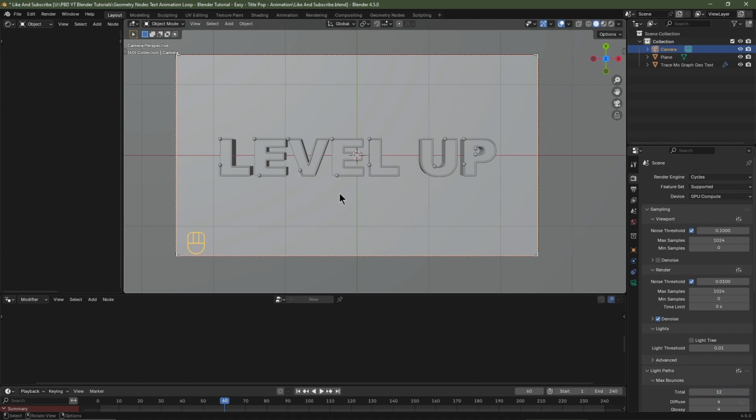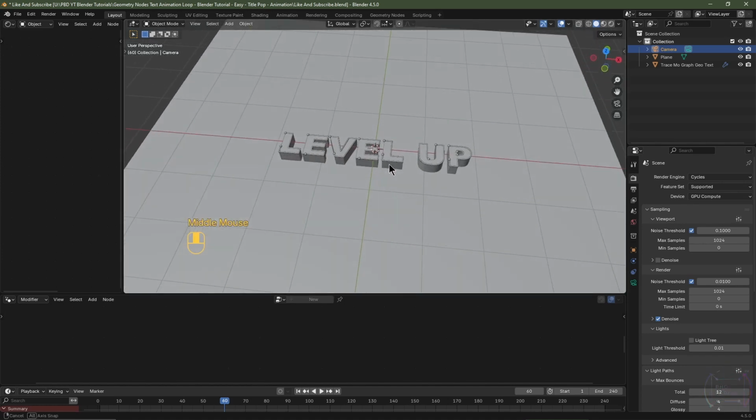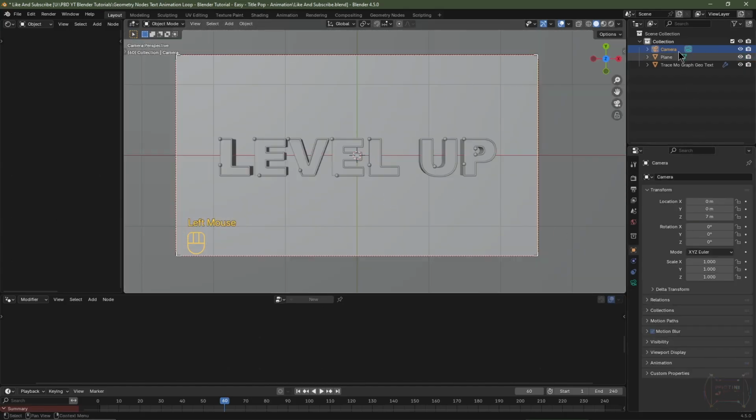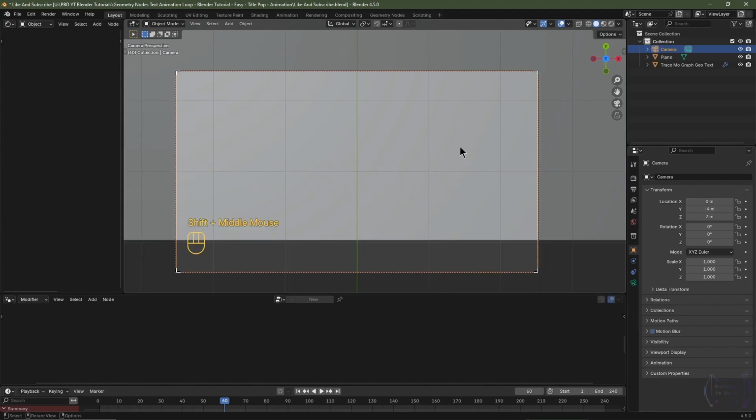At current, the text looks a bit flat because the camera is right above the text and we can't really see the undercarriage. So we're just going to move the camera back on the y-axis and then we're going to point it up and that will help give it a bit more depth. So I'm going to hit numpad 0 to go into camera view. I'll then navigate to my object data tab over here and just ensure that you've got your camera selected in the outliner. And then on your object data, we're going to drag the y-axis of the camera back to, let's say, -4 meters.